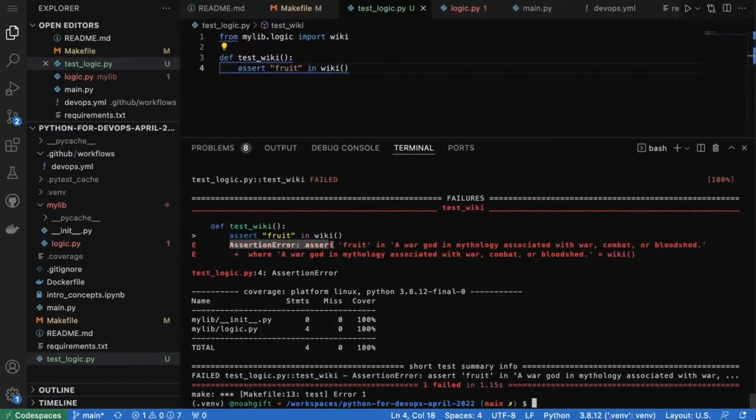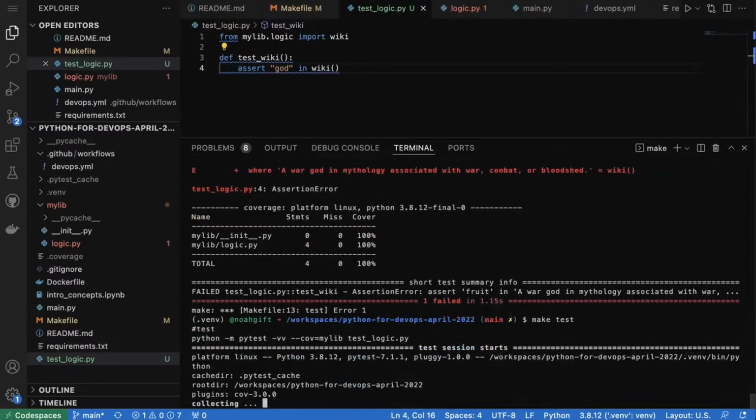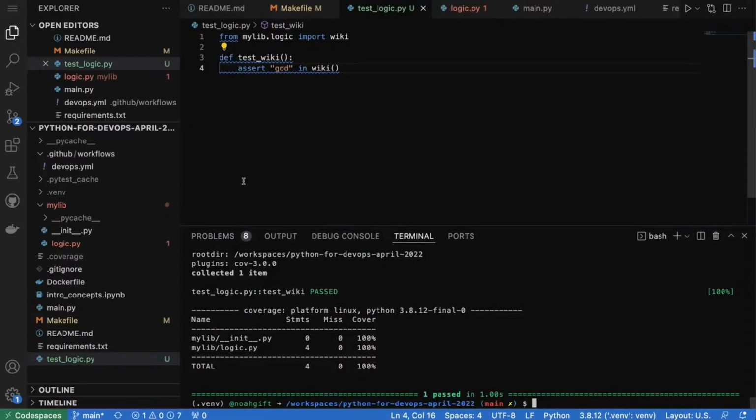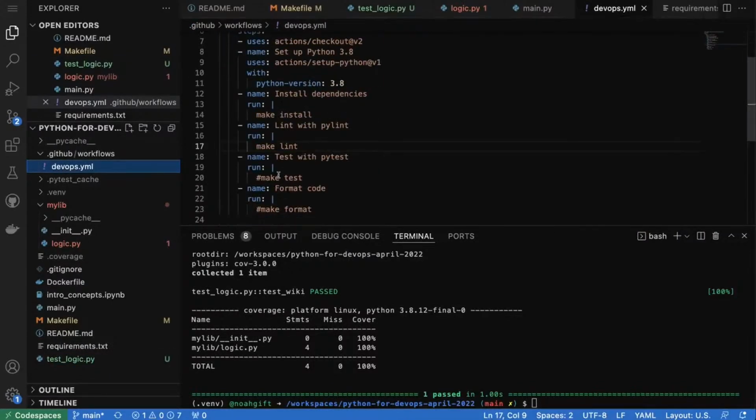It says a fruit is not inside of the output of this. So I can just back that out, run it again, and we see that we've got test coverage. So we can now go on to our GitHub file here, and we can uncomment out the next step, right?